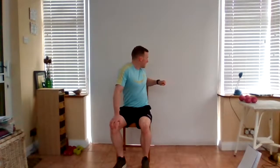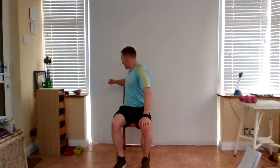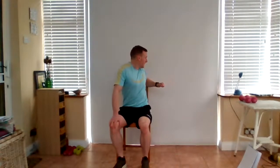Back down. Left arm, rotate. Again, towards the back of that chair. Nice stretch, just holding position. Let's go twice more. Right arm. Again, spend a couple of seconds in each position, maybe getting a little bit further as you go. And back down, over to the left. And again, resting the back of the chair if that is comfortable to do so.